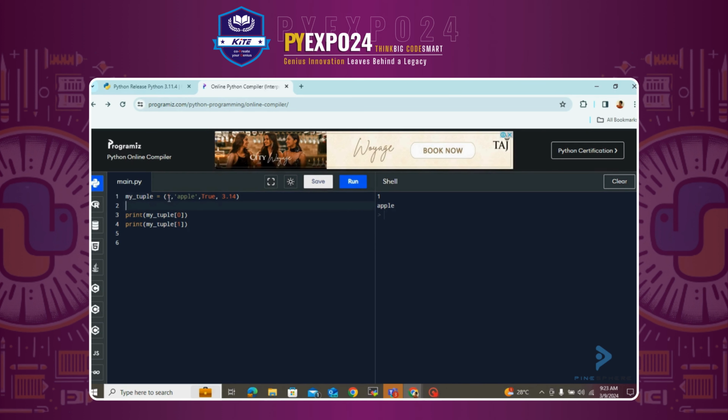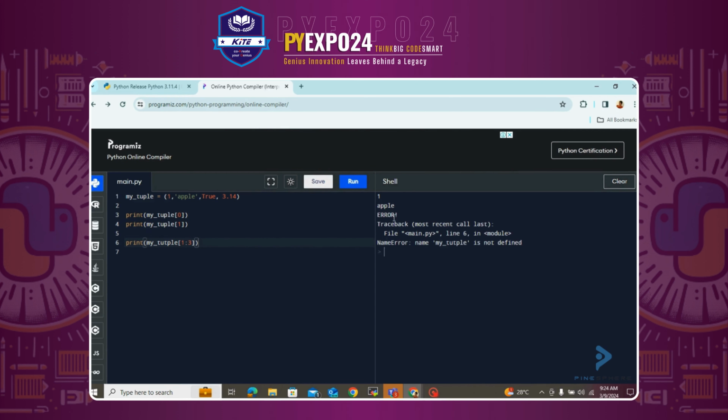For example, I need to show only the last three elements, not the first element. For that, I'll print my tuple 1:3. See, 0, 1, 2, 3. So from 1 to 3, I have to show. So I have indexed like 1:3. This is what is called slicing.